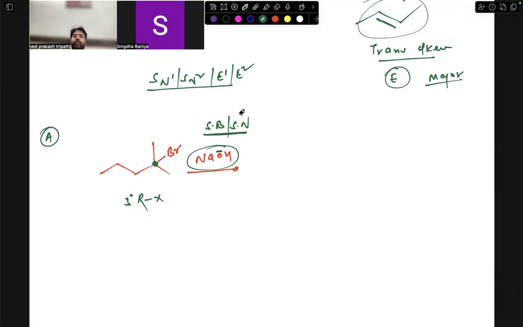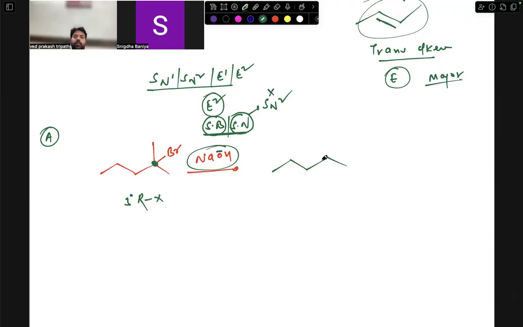So you know that if it is behaving as a nucleophile, then it would give SN2. And if it is a strong base, then you have E2. So you know that this is branching here. This is branching, tertiary. So SN2 is not favorable, only E2. Clear? So if you want to draw the E2 product, then you have multiple products.